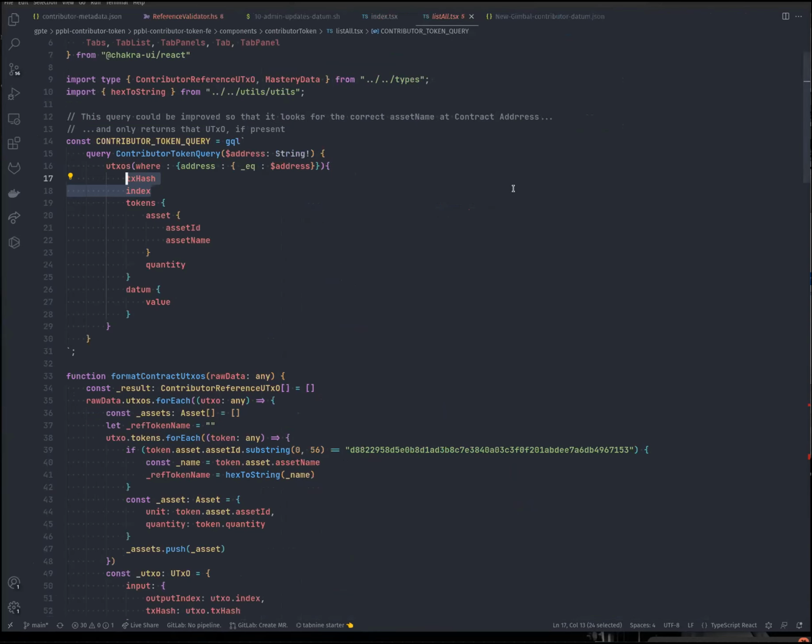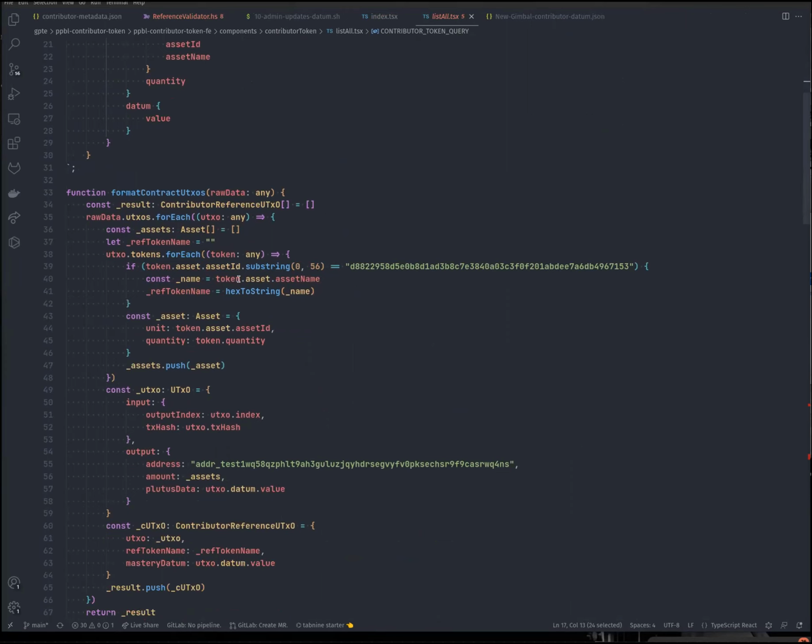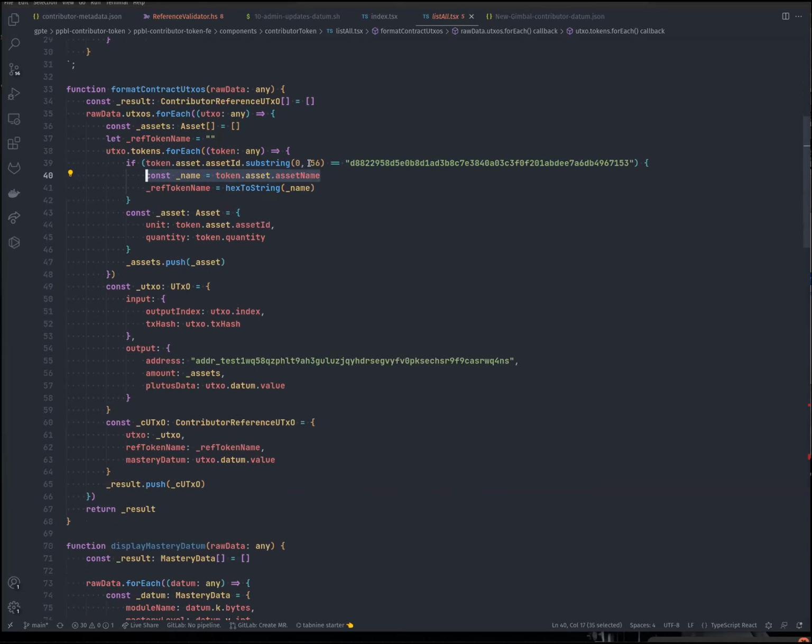But then we go and we say, okay, let's look through those UTXOs and find the one, all right, go look for anyone in the assets with this policy ID, and then find the one with a matching asset name to the one you're looking for right now.